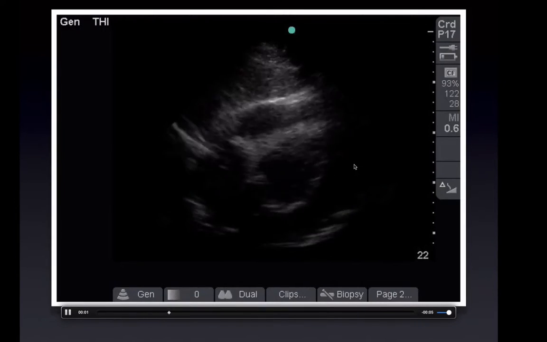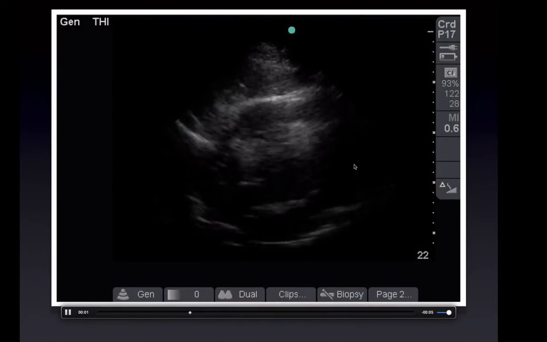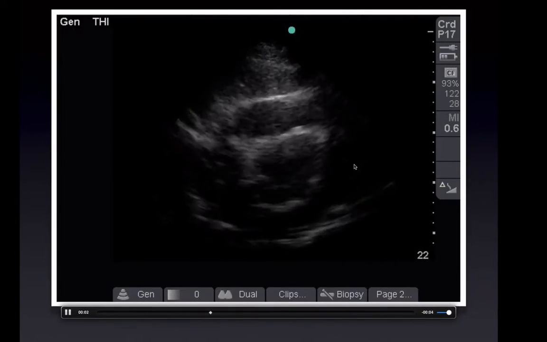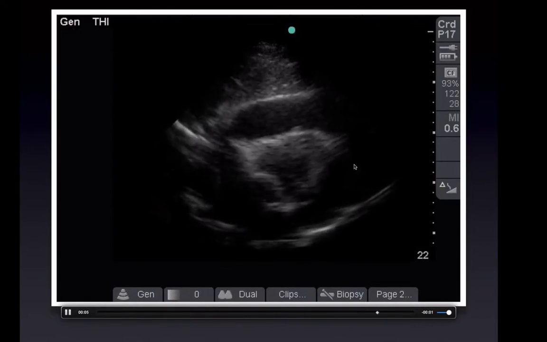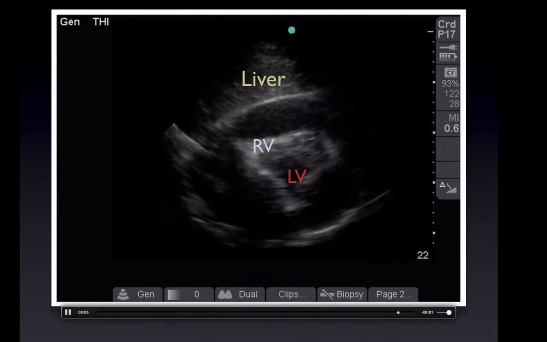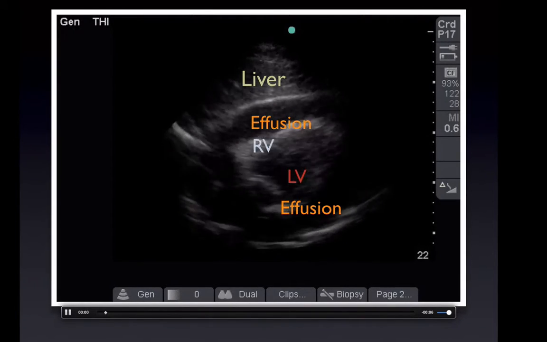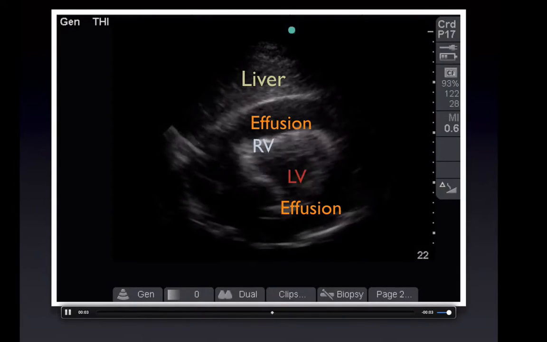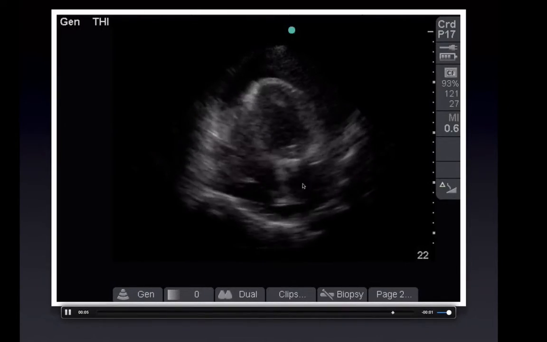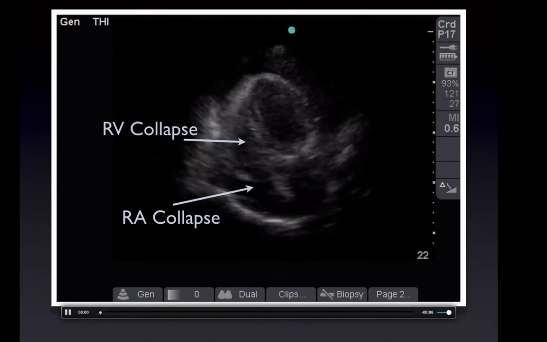That's because your heart is not able to accommodate the changes in pressure. If you think about it, the heart is trying to fill during diastole. The left ventricle is more muscular, has more fibers, so it's able to fill during diastole, but your right ventricle is definitely thinner, and it's not able to fill during diastole. So you have right ventricular collapse during diastole, and that's one of the main ultrasound indicators of tamponade. When you look at the four-chamber view, you see the left side of the heart over here, and then the right side's in trouble. Basically, you have right atrial and right ventricular collapse.